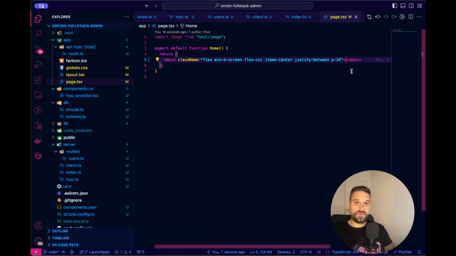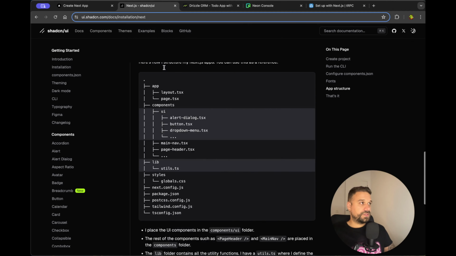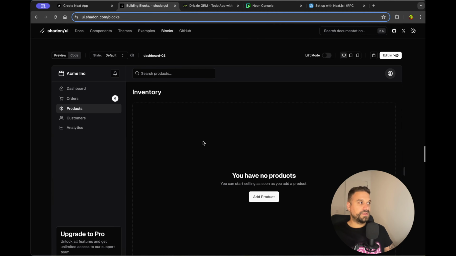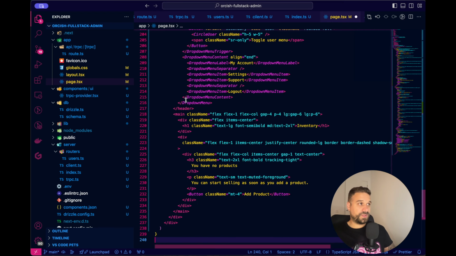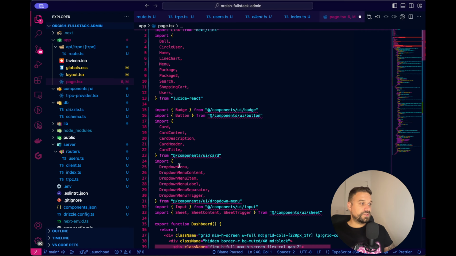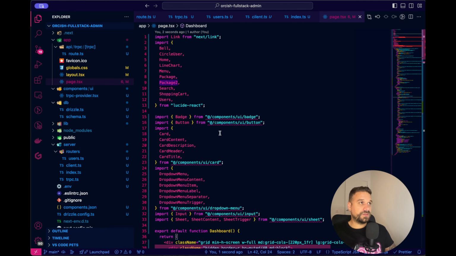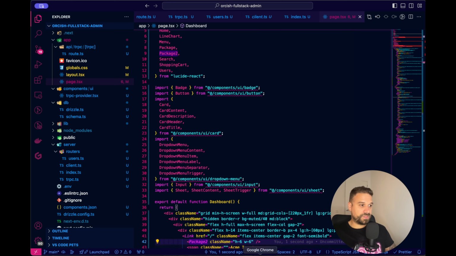So now we are going to create the admin page from Shadcn. So here on Shadcn, I'm going to the blocks page, and we are going to use exactly the same admin area, this one that we used before in the empty orcish admin, and I'm copying that one, and I'm just going to paste it for now here into this page. So we are just going to add export default, so it works in the Next.js, and now we have to add all these components. So we need badge, button, card, drop down menu, input, and sheet.